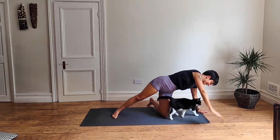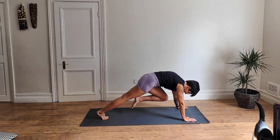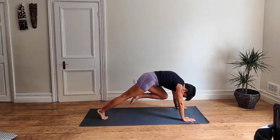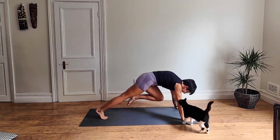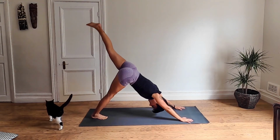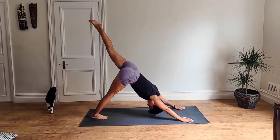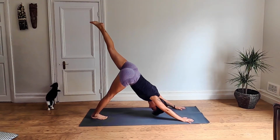Coming into that plank, but bringing the knee in towards the chest. Facing the back again. Squeeze, lift the foot away from the floor. Hug the leg towards the body. And then come into that three-legged dog. So the left foot is pressing up towards the sky. Squeeze the glutes. Keep squeezing, one more breath.